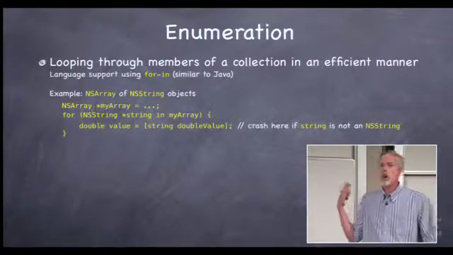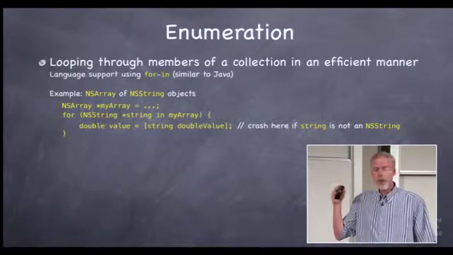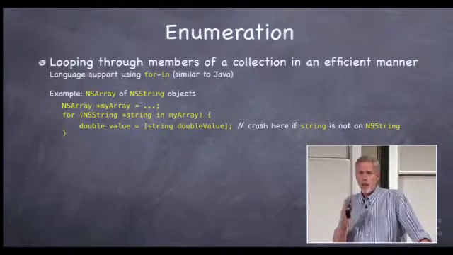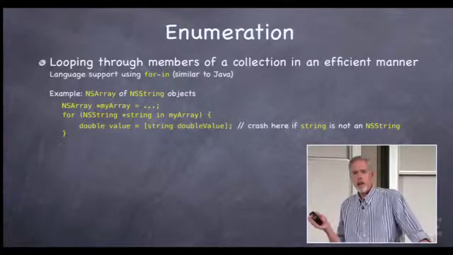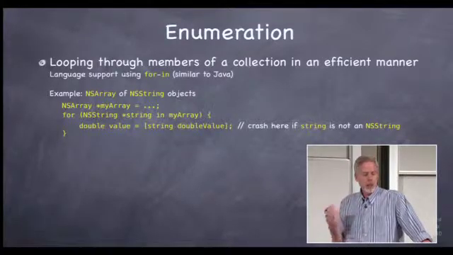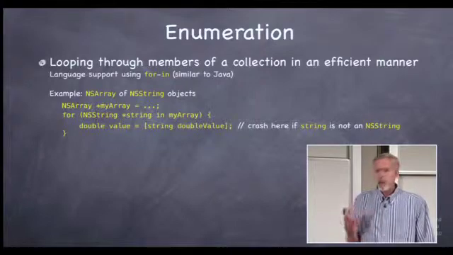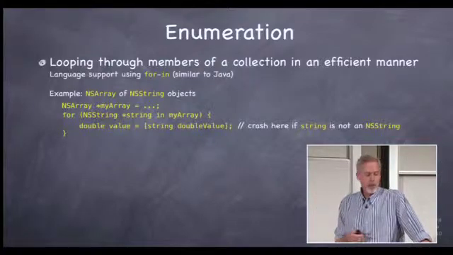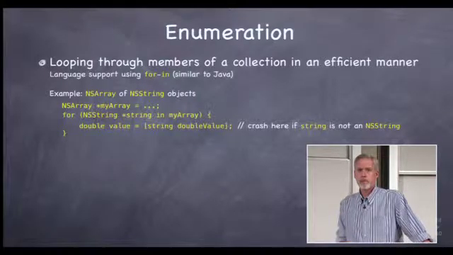If I wanted to enumerate through all the objects in an array, I would say NSArray star myArray equals something. So I have an array that I got from somewhere. I made it myself or somebody gave it to me. And then I just say for a typed variable, so NSString star string. Now I could declare string outside of the loop, but usually we do it right here inline. For string in myArray, and then inside the curly braces, the variable string will have the next item in the array. So it's just a for loop iterating through, enumerating through each of the items in the array. Every time through, this is going to ask the next object in the array, what's your double value, for example. Okay, make sense?